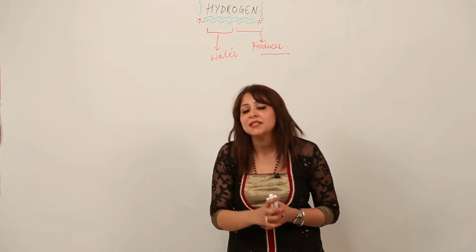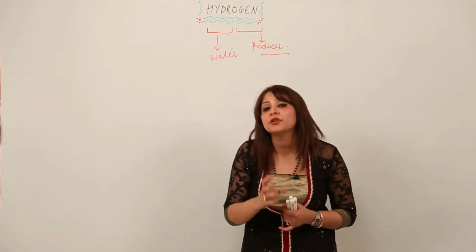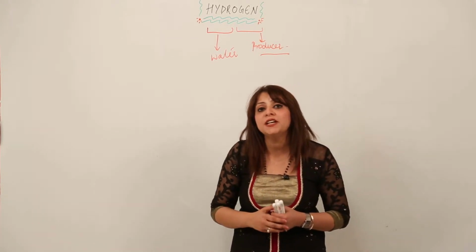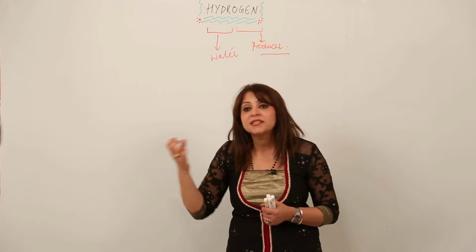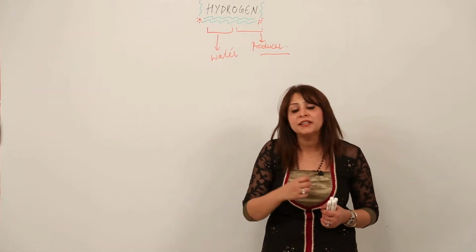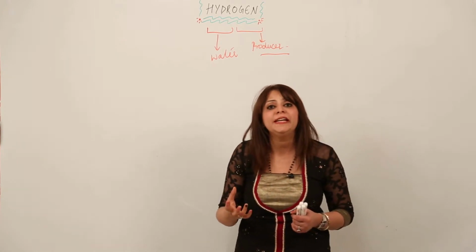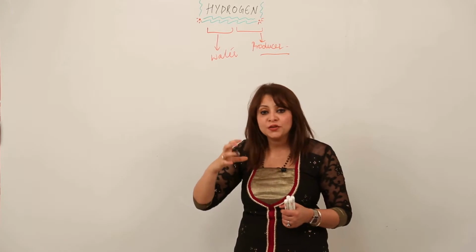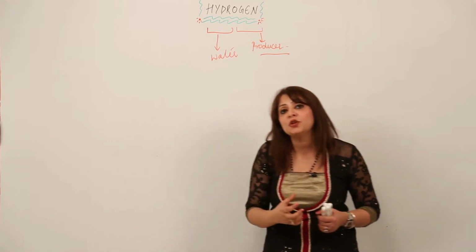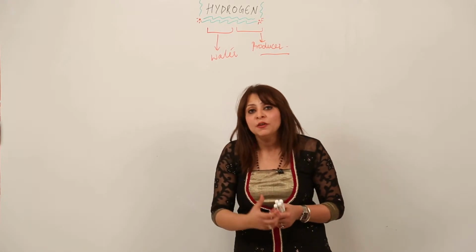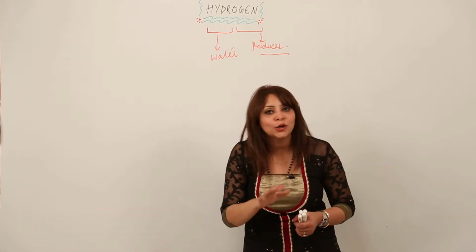You know, the stars and sun are mainly composed of hydrogen. The nuclear fusion reaction, which is responsible for the energy we get from the stars and the sun, is because of the hydrogen present in them, and the hydrogen atoms combine to form helium. The question must be arising: when all the hydrogen in the stars or the sun gets converted into helium, what is going to happen? Will we be able to see the sun or not?